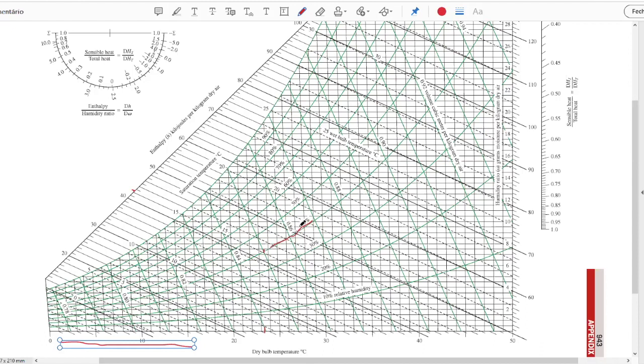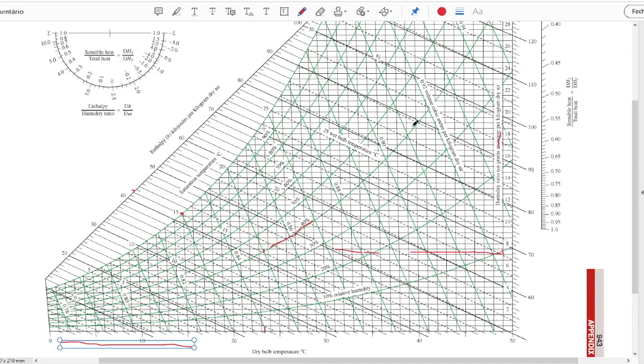What else can I grab? I can grab the saturation temperature. Following the same line, going in this direction, you can grab the saturation temperature right there, with these numbers here, 10, 15, 20. And all the way to the y-axis, I can have the humidity ratio. That's also known as specific humidity or absolute humidity. That's how many grams of water I have for every kilogram of air. At this point, I just have to go to the right all the way, and I can grab the property off this chart.